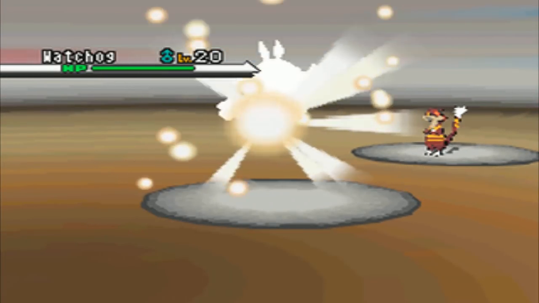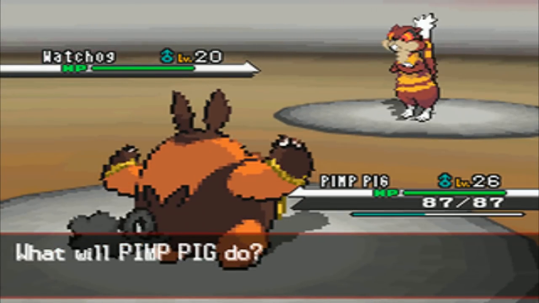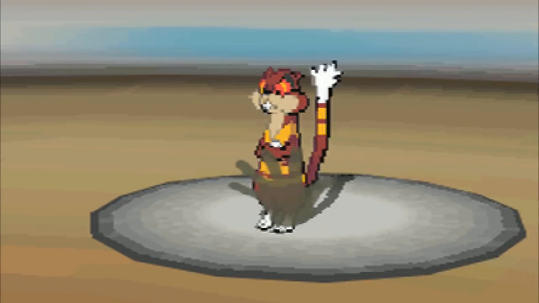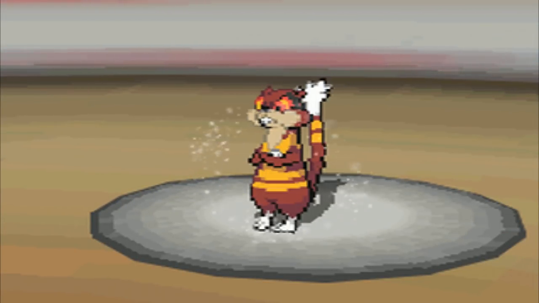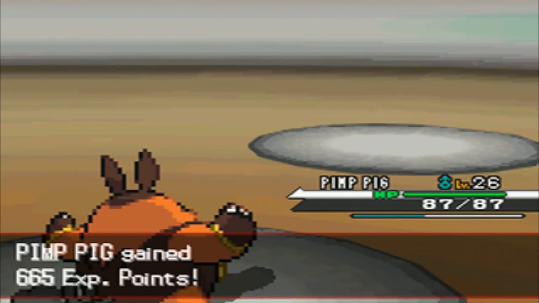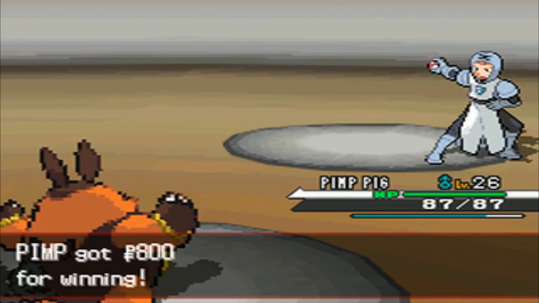Okay, so this guy has a level 20 Watchog, so they've boosted the level, and it's a fully evolved Pokemon now. However, I've still got a super effective move against it, which is Arm Thrust, and that is still a 3-hit KO, and it's going to hit 3 times. So that was really quite easy. PIMPNITE. I swear they stole that name from me. I should have copyrighted it.